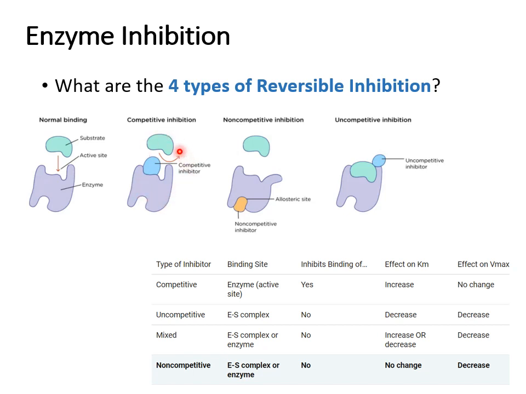So the first one that we have is competitive inhibition. That's basically when you have a decrease in enzyme activity because there's the binding of a competitive inhibitor in the active site. So it's physically blocking the substrate from being able to access the active site. Okay, that's competitive inhibition. For non-competitive inhibition, there are two forms that I want you to be aware of.